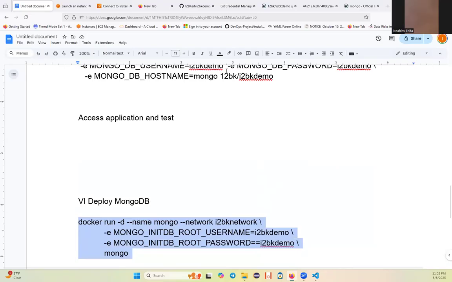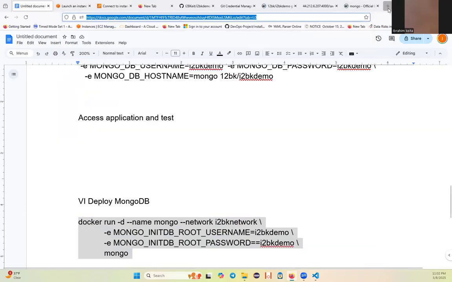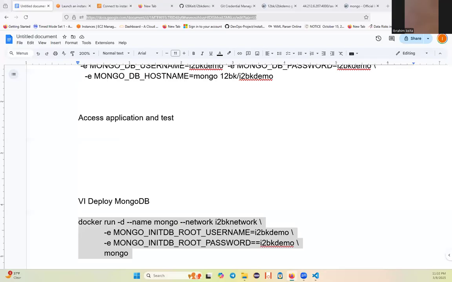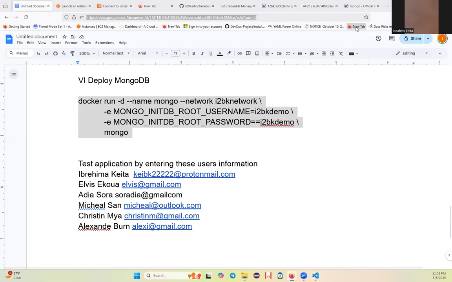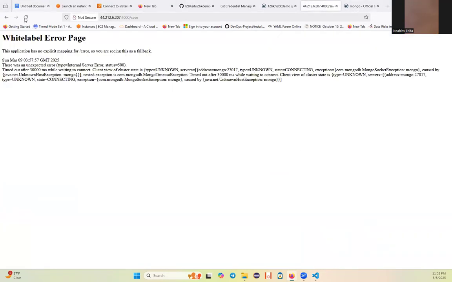So pretty much this is very cool stuff. I'm about to show you guys the beauty of deploying applications using Docker. What I want you guys to do now is to make sure we all can access these applications.